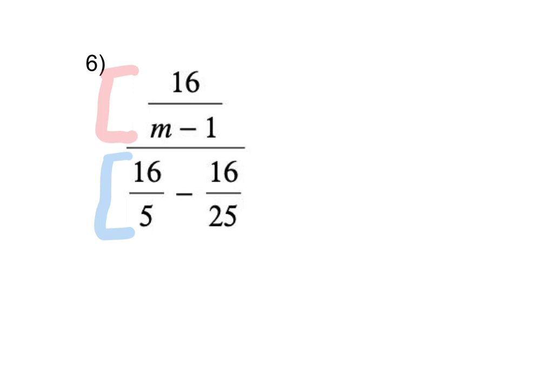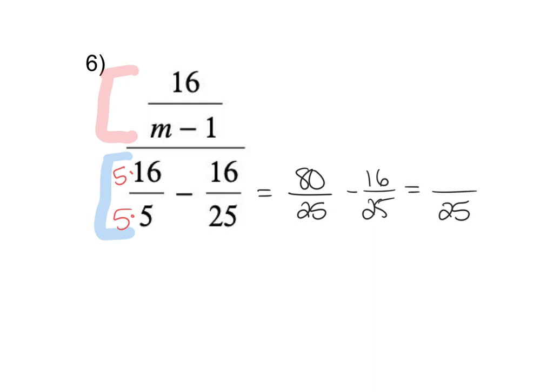I can't do anything with that, so that's going to stay. The bottom, however, I can subtract, but I need the denominators in that bottom to be the same. Right now, one's 5, one's 25. So I'm going to make them the same by multiplying that guy by 5. When you do 5 times 16, what do we get there? Okay, and we still have the minus 16 over 25 because that didn't change. So keep going with it, okay? 25 is the same denominator. That was the goal of it. Subtract your 80 minus 16.